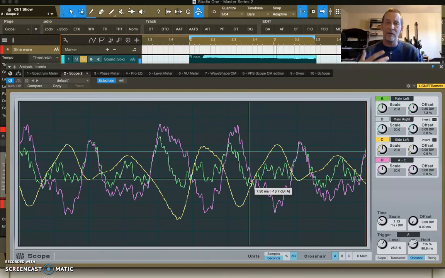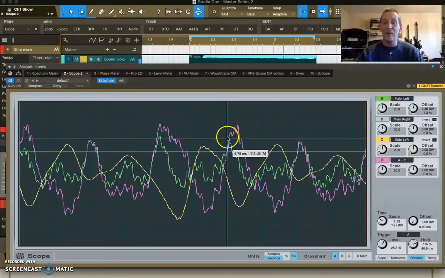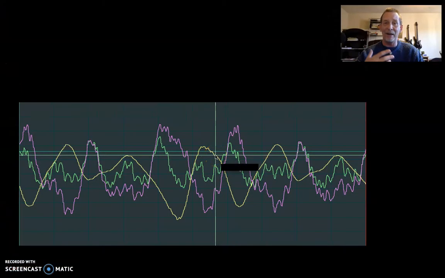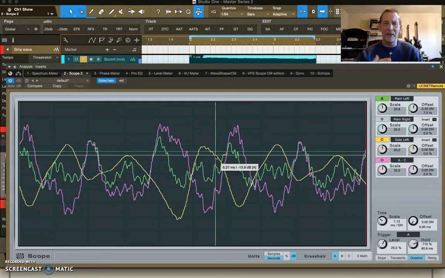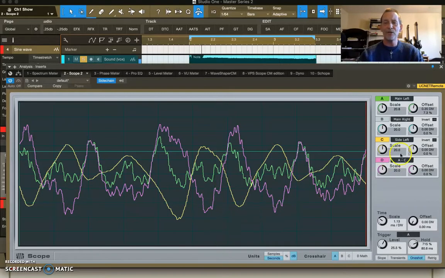commonalities so that you can evaluate if something looks out of whack that might be hard to see on your spectrogram, or you've got a lot of distortion, which means one of them might be just really super wavy and choppy, or it's got some higher-end hiss going on that's hard to really see on the spectrogram. Between the two of them you can really evaluate what's going on and how it's affecting the summed waveform really quickly like that. So those are some of the basic parameters over here to help you do that, and it's great for all kinds of purposes that we'll look at.